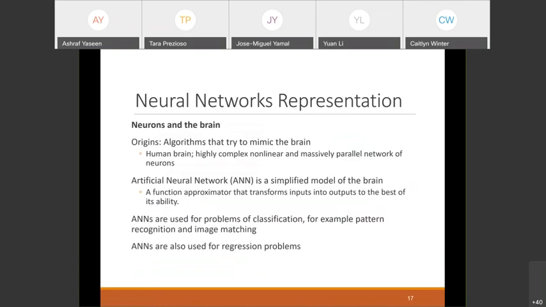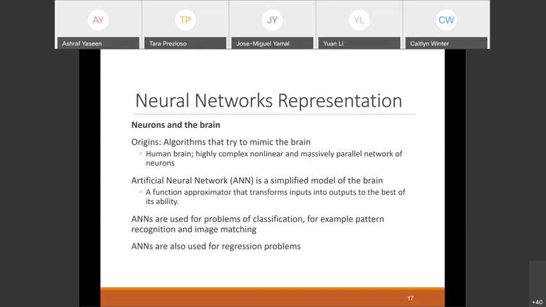Most of the applications dealing with unstructured data are based on neural networks. The origin of the algorithm is to try to create a machine that can think and learn the same way we learn as humans.